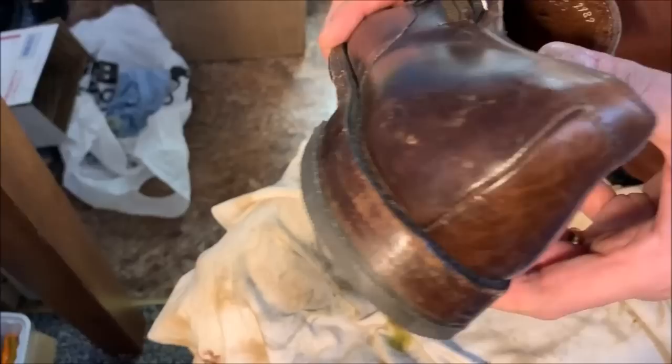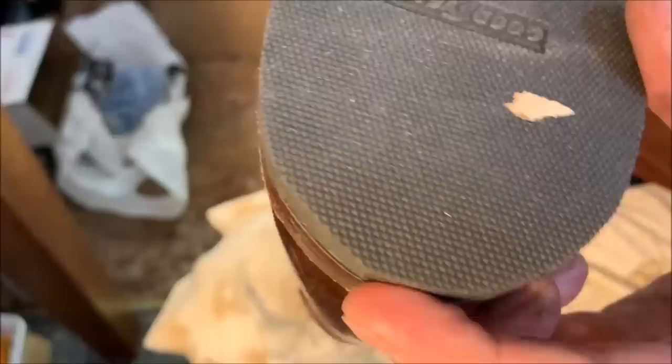Clean that up just a little bit right there on the sander. Damn. You see that shape isn't right there. I'll have to... A little bit too flat right there. Doggone it.